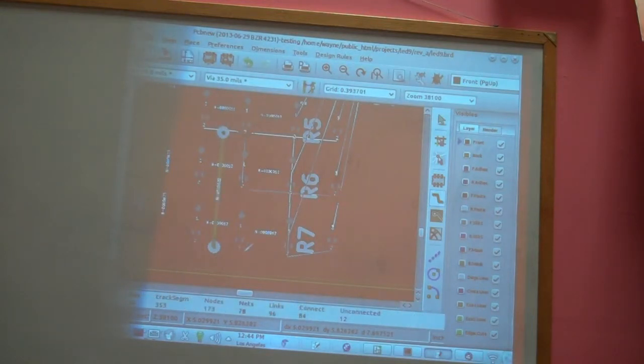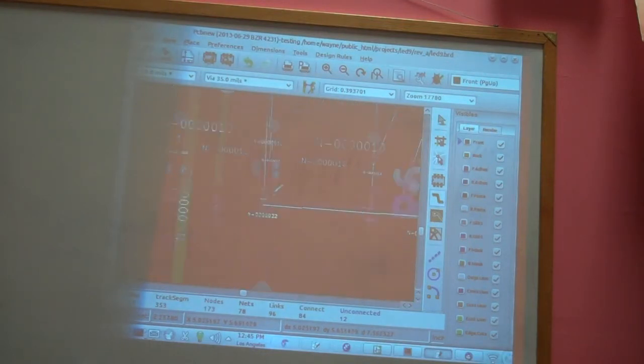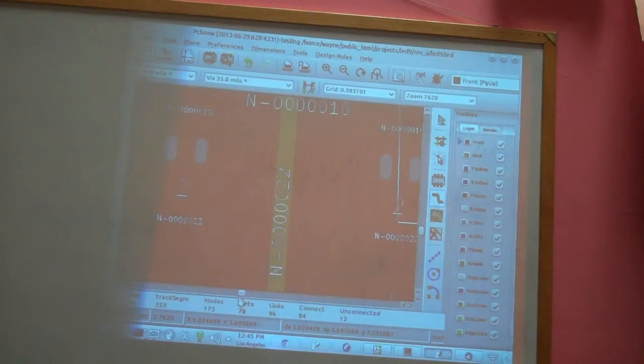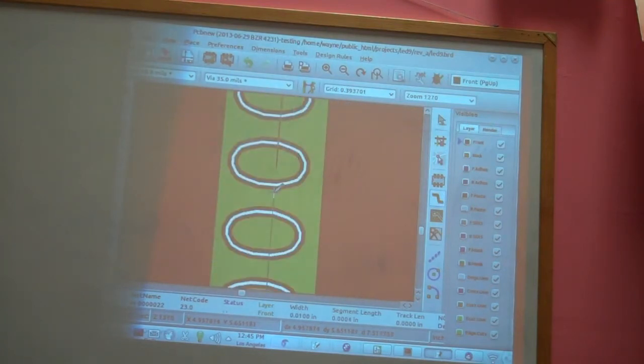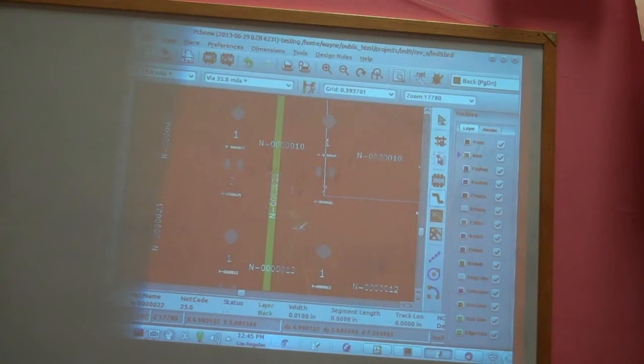So now I've connected that up. Now I have a problem. I still need to connect this one up. So how do I do that? Well, let's zoom in a little. Move this over a little. Okay. We're going to draw a trace from there. I'm going to hit the slant key. And then I will just frequently zoom in because I really want to get the via to sort of drop in right on top of it. And there it is. Now I've got the via connected there.